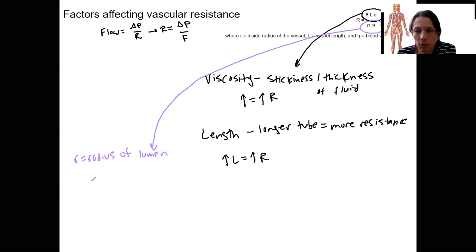We talked about diameter of the blood vessels before. How is radius related to diameter? It's two times diameter. So you could use one half diameter. Notice it's to the radius to the fourth times pi. You do not need to know that. So radius of lumen, as this increases, you're going to decrease resistance. And that makes sense. This should be somewhat intuitive.